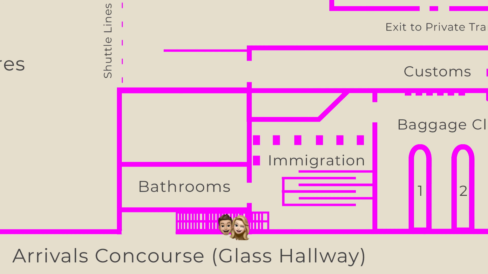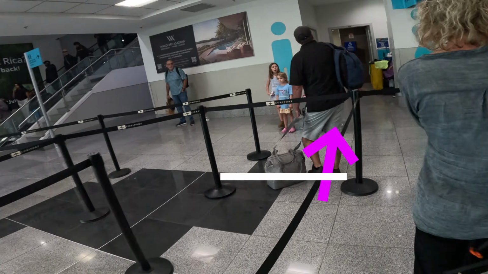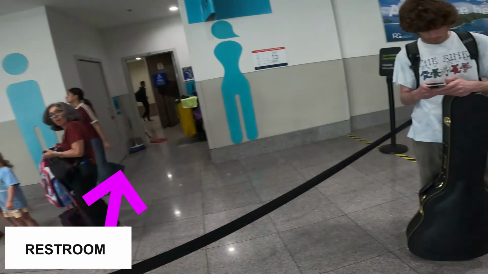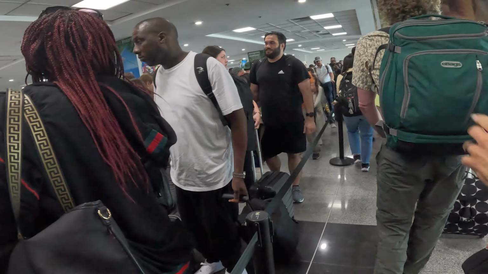When you first come down the escalator or the stairs, immediately to your left, and maybe even just a little bit behind you, it'll feel like, is the restrooms. But remember that if you go to the restrooms when you first come down the stairs, then everyone who was previously behind you from your flight is now going to be ahead of you in line. So maybe if you can, get in line first and then send 1 or 2 people at a time from your party to use the bathroom.